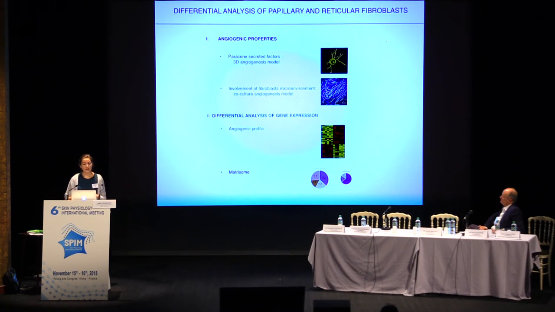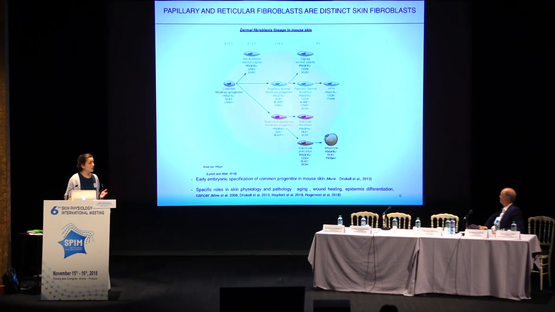In parallel, we carried out a differential analysis of gene expression and took a look at the angiogenic profile and matrisome of both papillary and reticular in vitro microenvironments. What we know about papillary and reticular fibroblasts is that they are distinct skin fibroblast populations. It was demonstrated using lineage experiments that they come from common fibroblast progenitors that then specify during development. And various in vitro and in vivo studies demonstrated that they play different roles in skin physiology, including aging, wound healing, epidermis differentiation, and cancer.